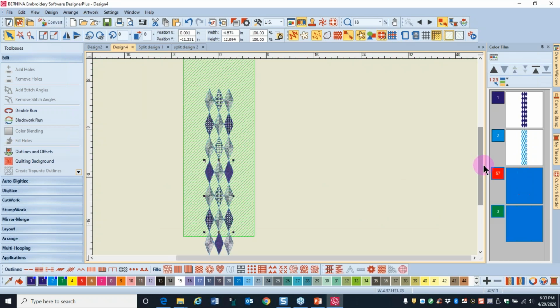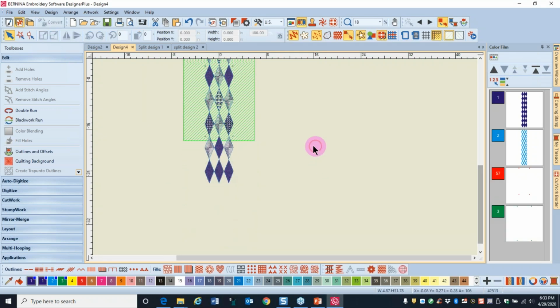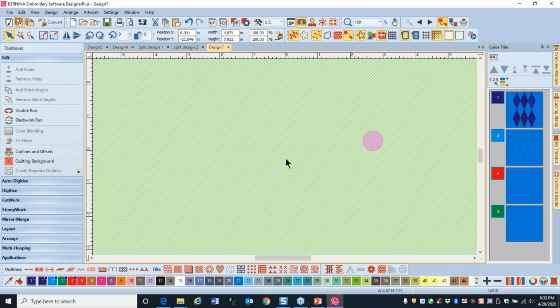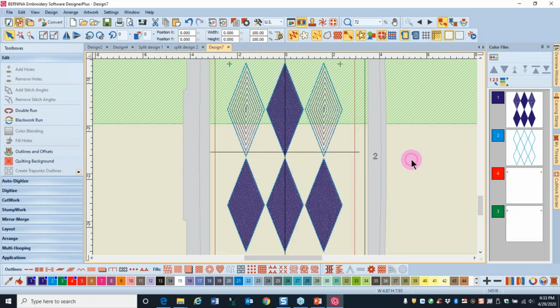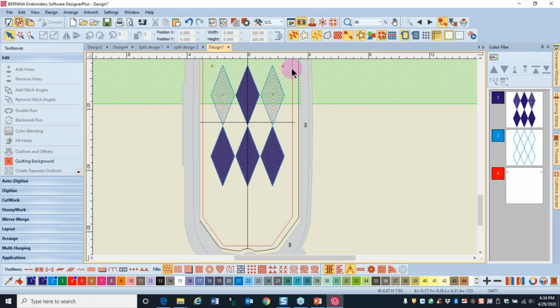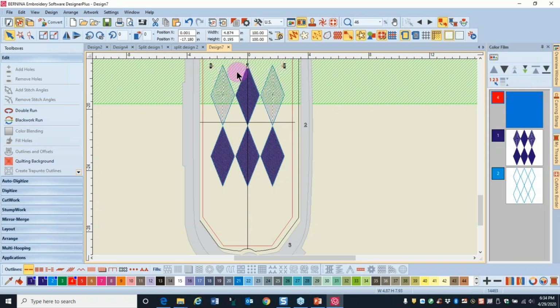Then I'll go back to my original design and select the last 2 rows, copy, and then open a new design and paste. And here I need the first 2. So I do not need the ones at the bottom. I just need these first 2 to align. And these will need to be moved to the start so I can use those to align and then stitch the rest of the design.